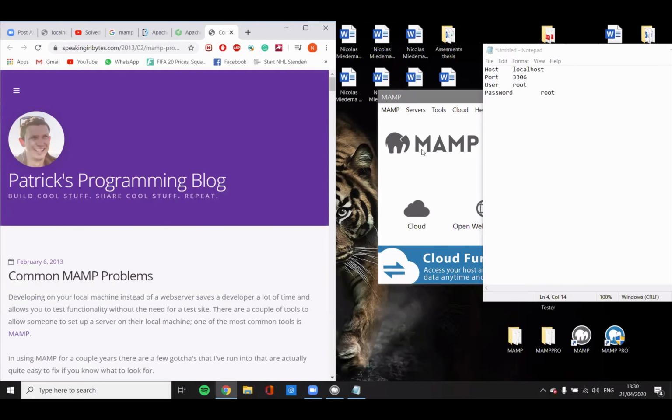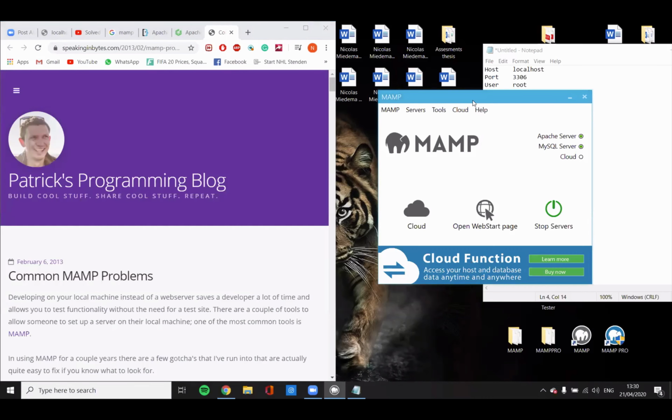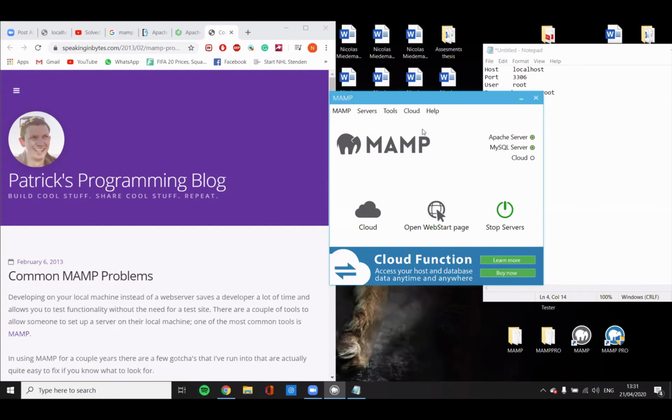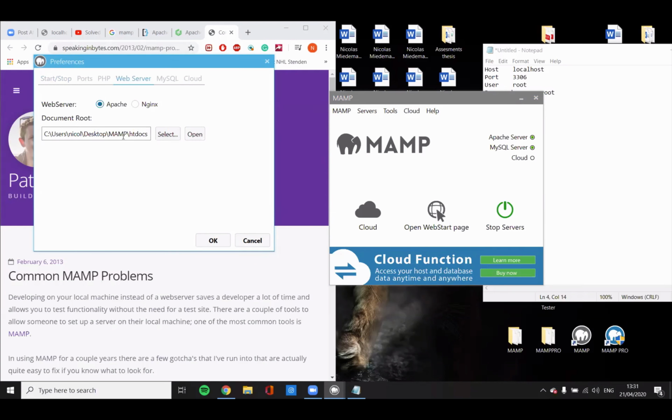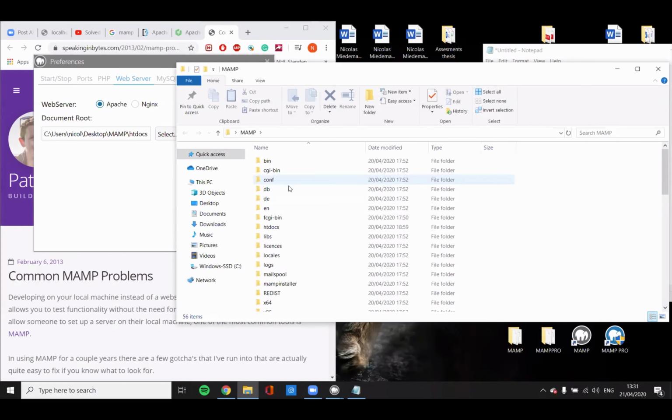build a site. First things first, where is the folder? Let's go ahead and try to find it here. Where's the folder where we will install WordPress? Desktop MAMP, and htdocs.